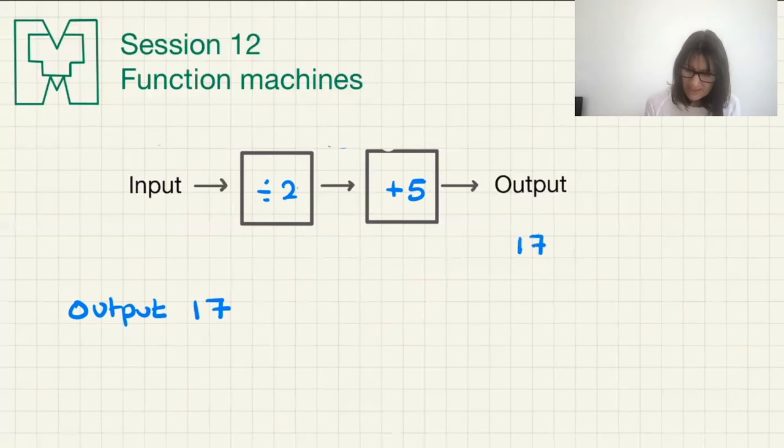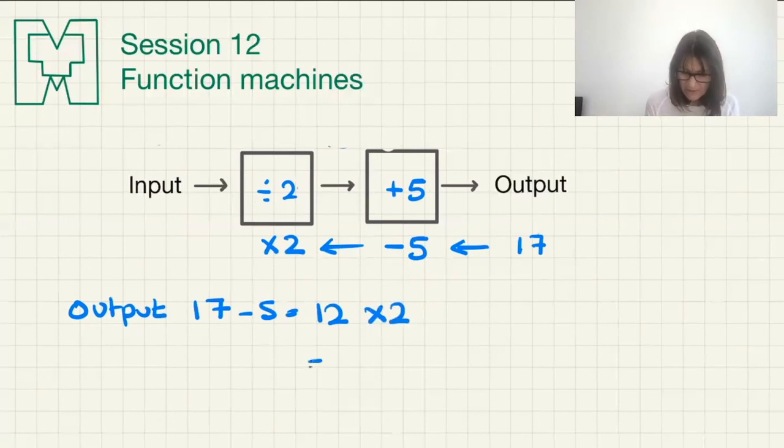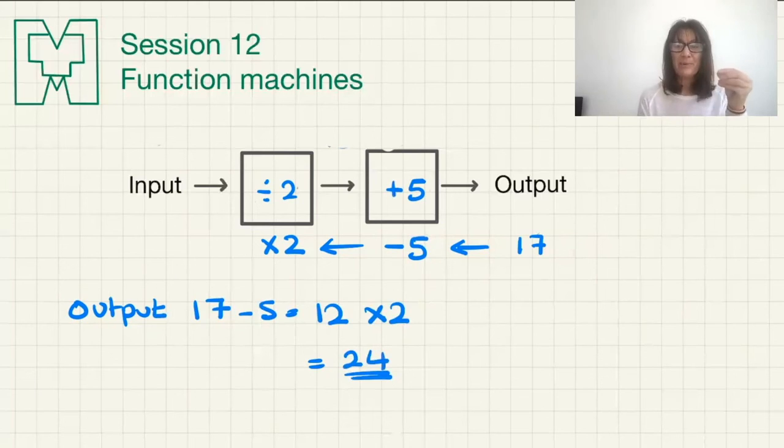Okay, so we've got 17 hitting minus 5, the opposite. 17 take 5 is 12. Keep going, and I hit a divide, which now turns to times. So I'm going to times by 2, and 12 times 2 is 24. And that's pretty much it. So if you've been given an input, you just go forward and get an answer. If you've been given an output, you go backwards, changing to the opposite sign as you go. All right. So those are function machines.